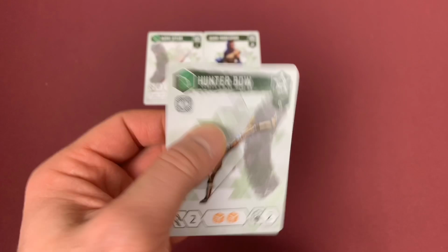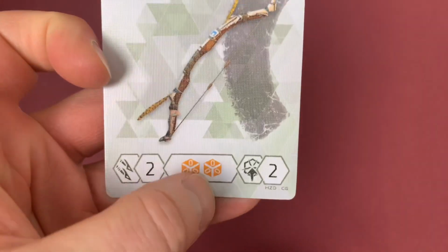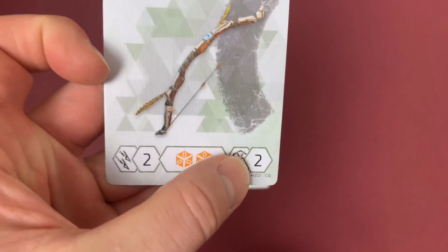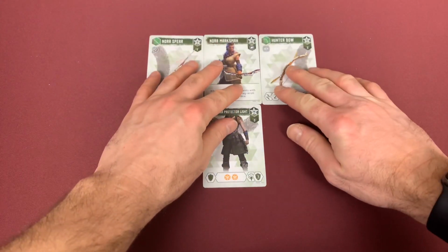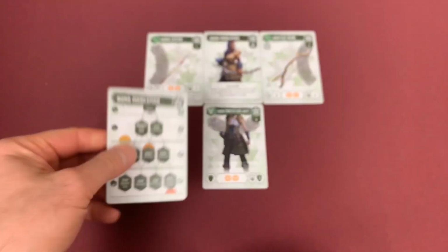Of course, she does have a bow, hence the picture. She's got her hunter's bow here, it can be upgraded once. It has 2 range, rolls 2 orange dice, and it does 2 damage extra with a critical. So she's really good at using her bow. And of course, she has her upgrade card. We'll place this down right here.